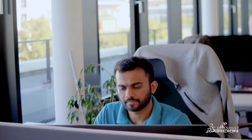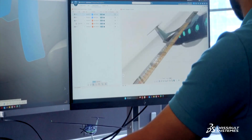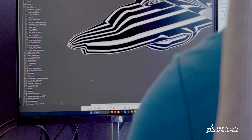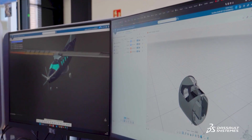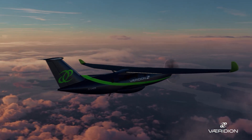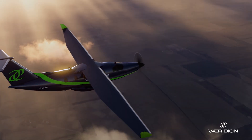It all comes together in the same DMU, and it is all coherent and compliant. We are able to manage the detailed design and configuration in the 3D world. Then it becomes very important towards manufacturing to have a digital twin in the shop floor. We have more continuity based on the same data — the essence of the digital twin. The tools and the robustness of the tools allows us to be a proper aircraft OEM. It's a big enabler for us.